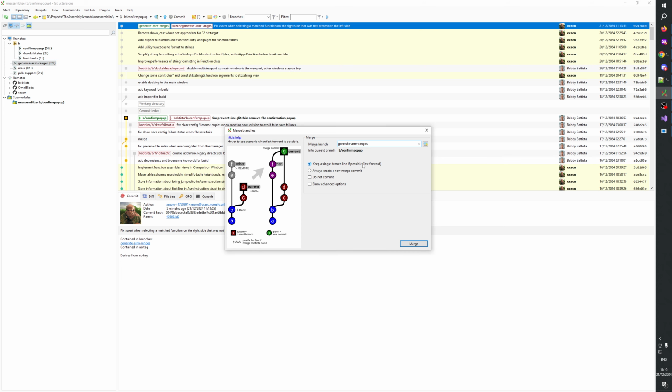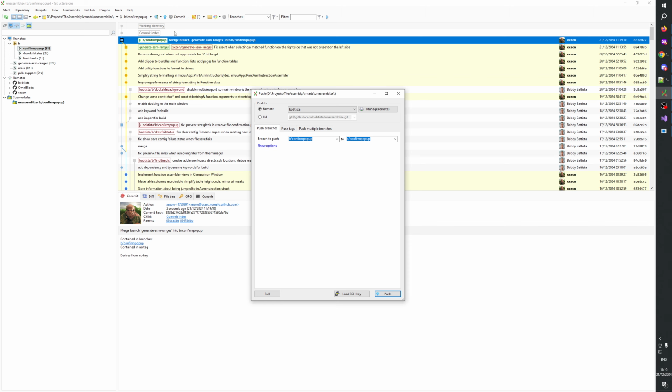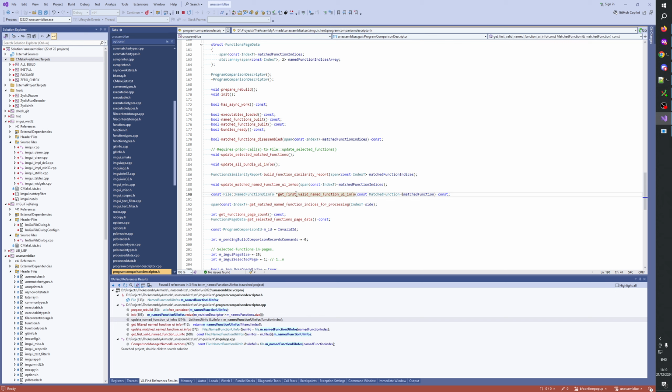Merge branch. Right. Let's push it. Okay, let's see if that works. Stop debugging.